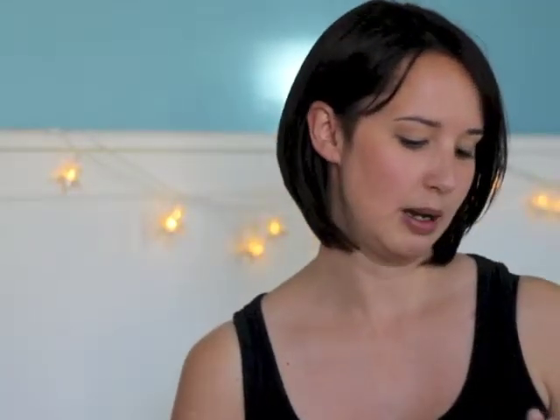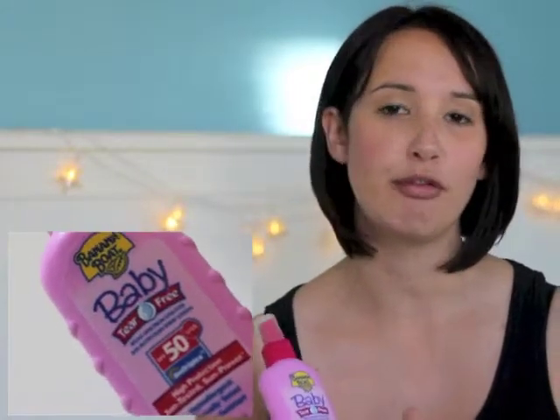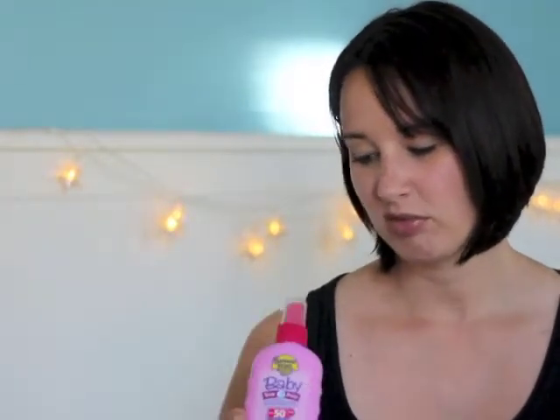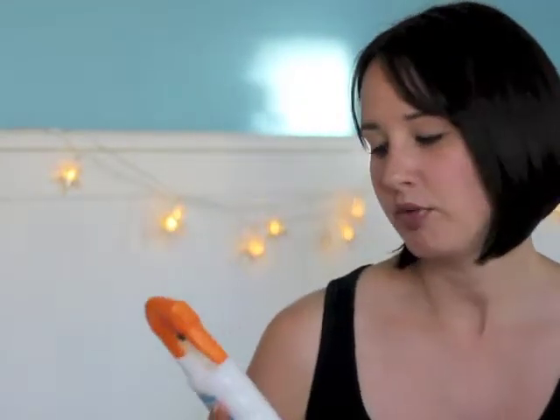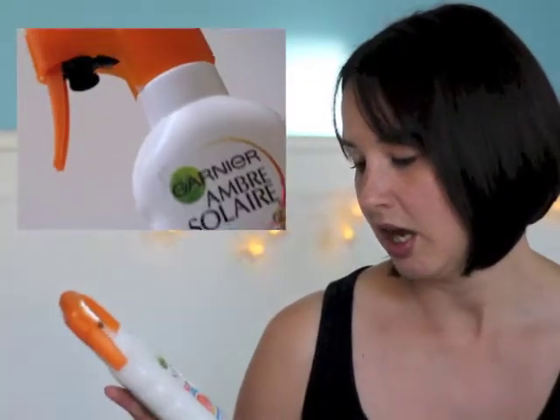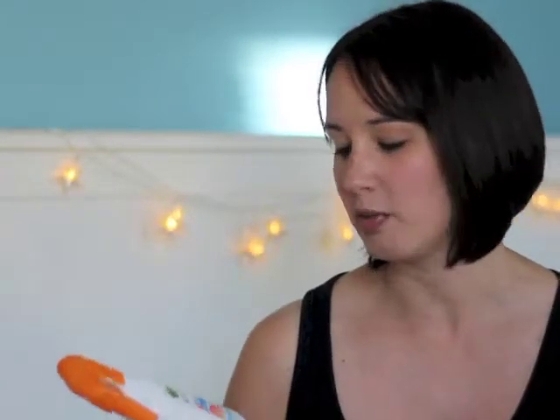The other bits I picked up are toiletries. I bought some baby sun cream — Banana Boat sun cream. They had a buy one get one free offer on certain sun creams. So this is especially for the baby, SPF 50. I know it's pink and he's a boy, but there we are. And for the girls I bought this Garnier Ombre Solaire kids very high SPF 50 plus. It's one of their special swimming ones so it stays on better when they're in and out of the water, which they always are in the summer.